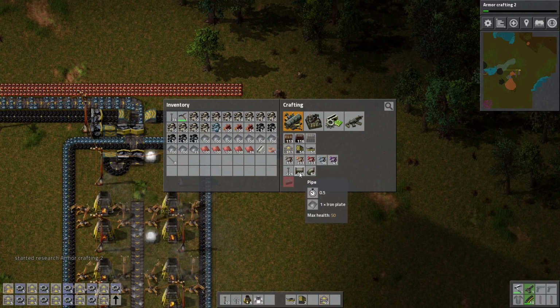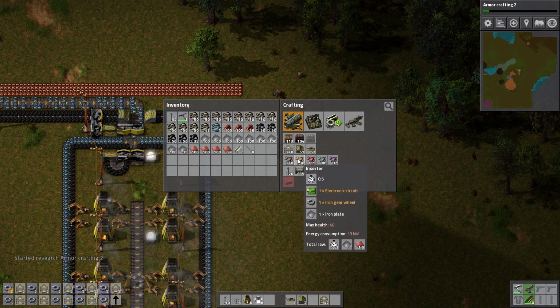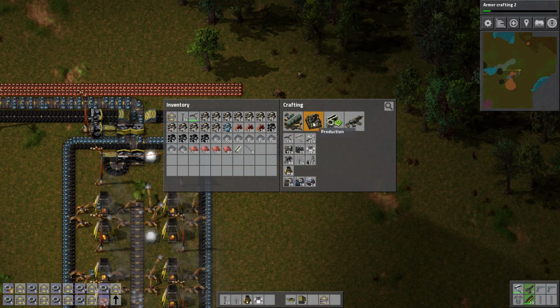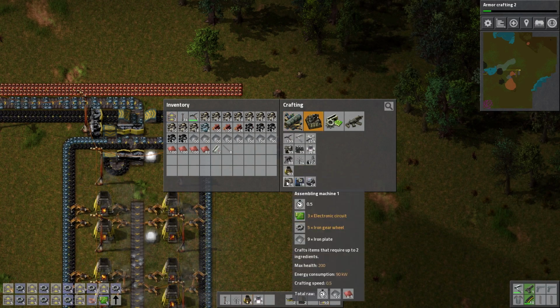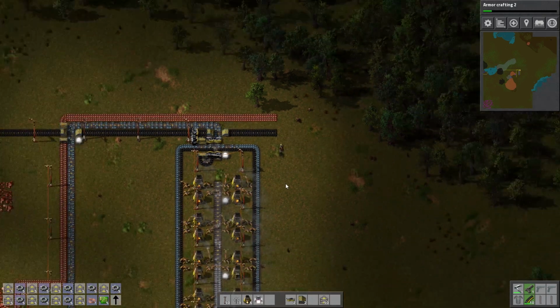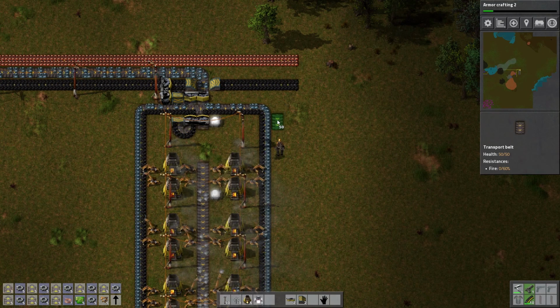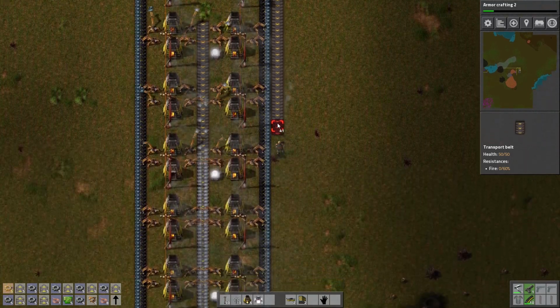So I need a lot more belts, I'm going to need a lot more inserters, and I'm going to need some more furnaces. I need a lot of stuff. I'm not even counting how many I'm clicking on here. So we can just start laying this down like we know we're going to need it.